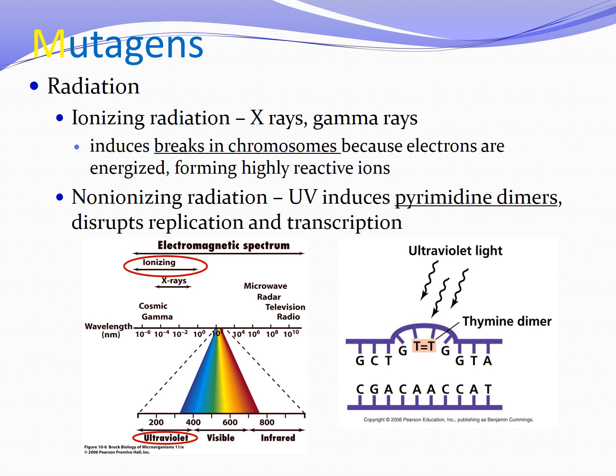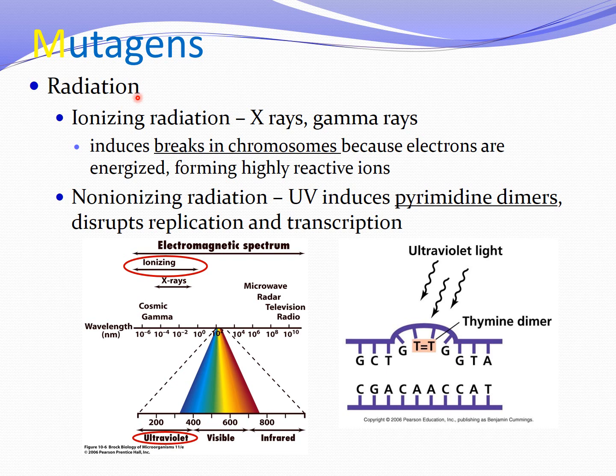Next, we're going to talk about mutagens. Okay, this is important for us because this is how different things can cause mutations, right? So chemicals and different things like that. So all of the different chemicals or treatment that can cause mutation, these are called mutagens. So one type of mutagens is radiation.